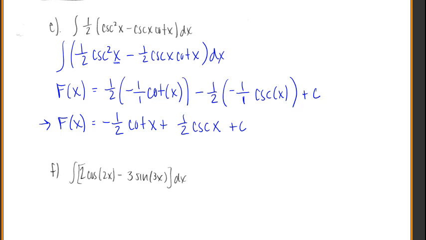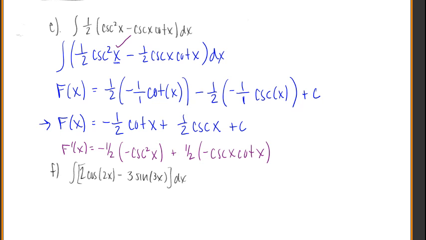Okay, why don't we start right here and try it one more time. Let's check this. If I asked you to take the derivative of this, we would pull off the -1/2. And what is the derivative of cotangent? Well, the derivative of cotangent would be a negative cosecant squared x. And then if I pulled off the 1/2, what's the derivative of cosecant? Well, the derivative of cosecant is a negative cosecant x cotangent x. And the derivative of a c would just be 0. So a -1/2 and a negative would be a positive 1/2 cosecant squared x, which is that term. And then a negative cosecant x cotangent x, which is that term. So we've got our answer.